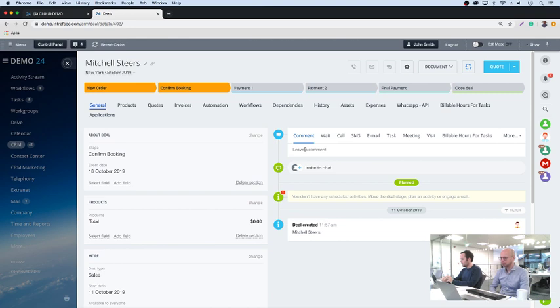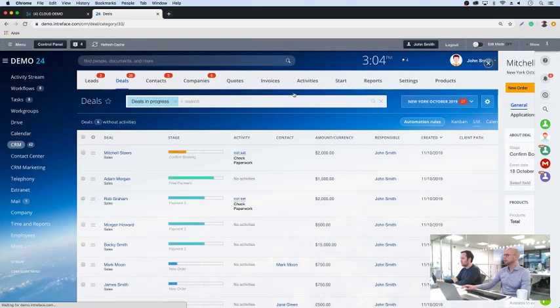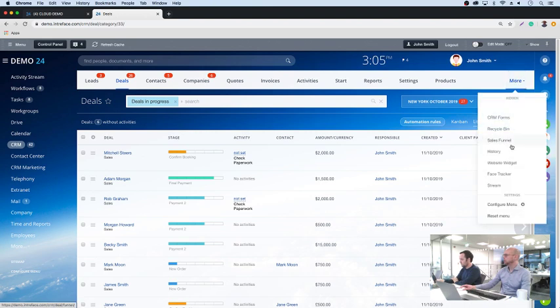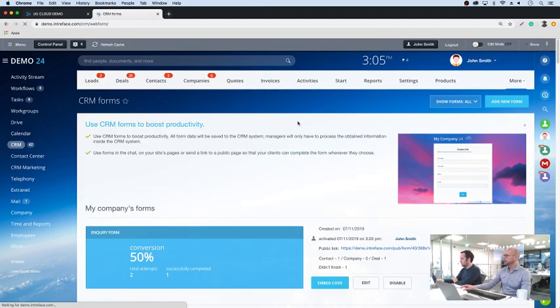How do I embed CRM links into my website? So, to show what you mean by CRM links, the only thing you would probably embed into your website would be a CRM form. I can't think of anything else where you would have a link that you would embed into your website.